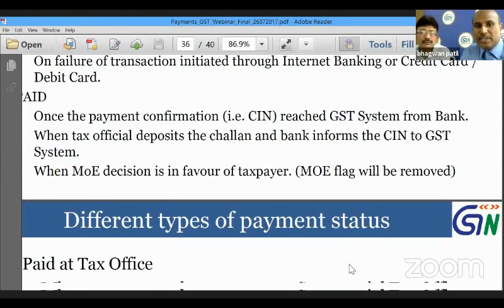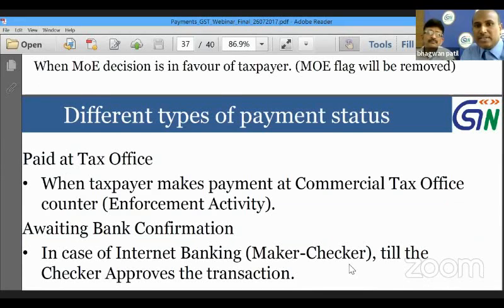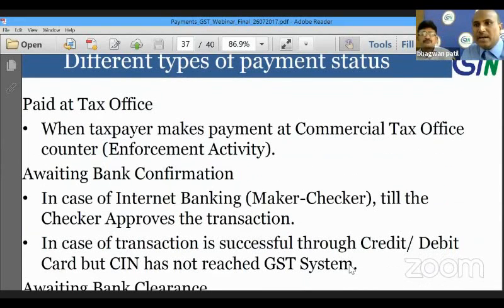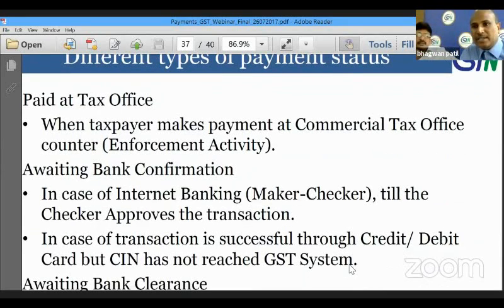We have one question again. Do all states have a single challan according to GST? Yes, it's a single challan for CBC also, service tax, central excise, all India level, all states also. So it's one India, one nation, one market, and one portal. One portal is our GST portal.